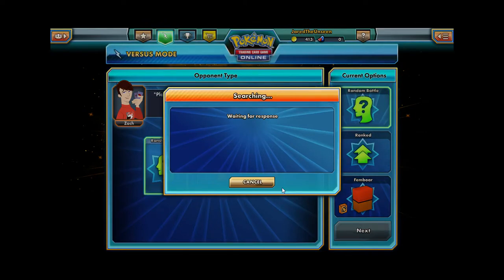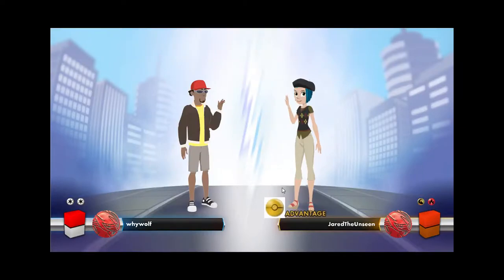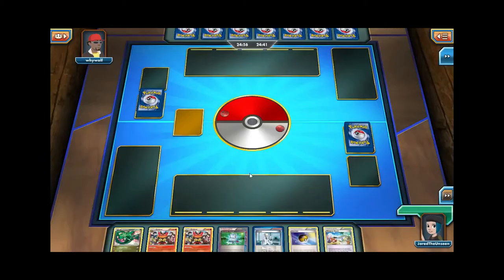And maybe get a full game with Emboar. As much as I would love to show you guys full complete games, oh, the same guy. White Wolf again. As much as I would love to show you guys complete games, people concede pretty early on Pokemon Online. Not that I blame them, because a lot of times matchups do seem hopeless. I'm never one to concede, never give up, never surrender. I'd love to go first, thank you.